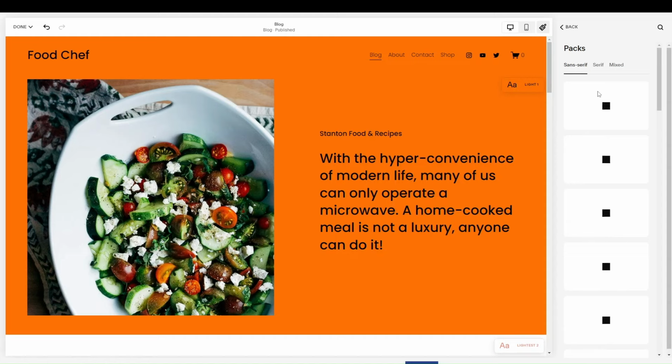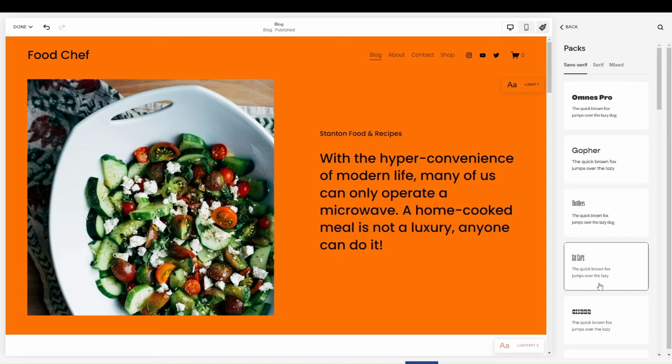There are different font packs that you can use, the sans serif, serif and mixed, and you just go through and look at the font pack that you like the look of the most. They're just loading here one by one. You can see there are different packs here, so you just click on one, and then it'll apply that font pack to your website.